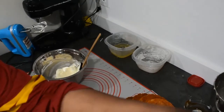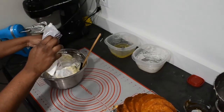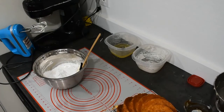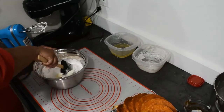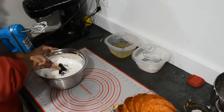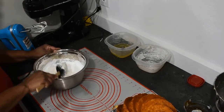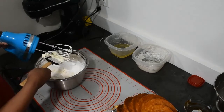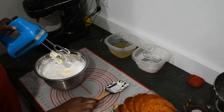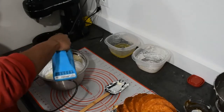Alright. Time to start adding my powdered sugar. I'm going to start with the rest of this bag. It's probably like 2 cups worth. This is not going to be enough, I know. So I'm just going to add the rest of this. Give it a bit of a mix so that I don't cover myself completely in powdered sugar. Low speed, just mix that in.